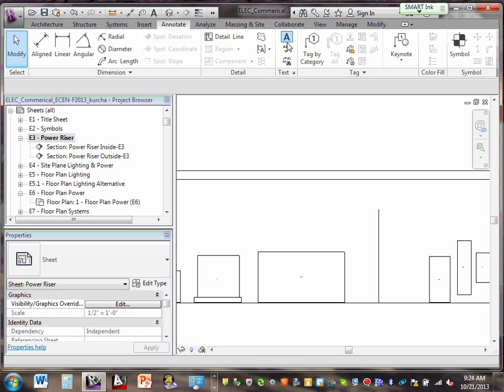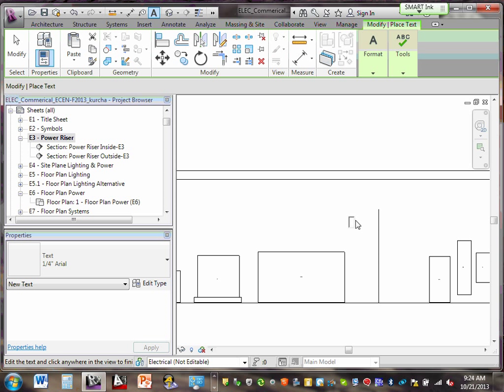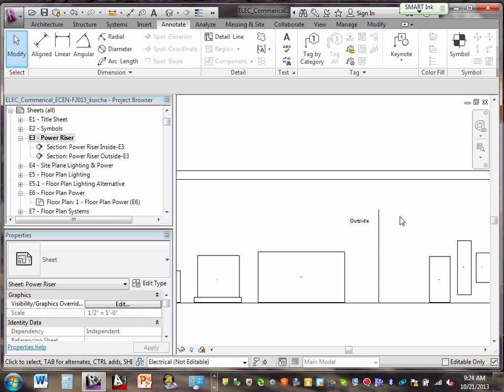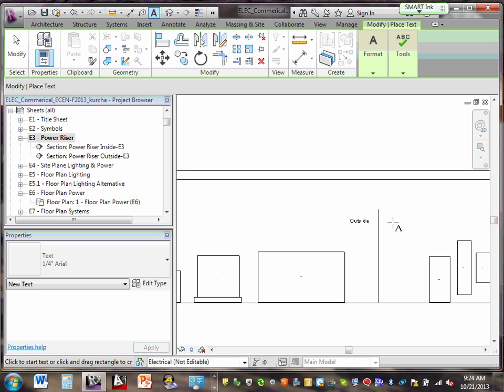Grab text and type here, outside. And grab the same text and type here, inside. Now you just got your outside, inside. Oops, no, you did not. Grab this. Okay, outside.